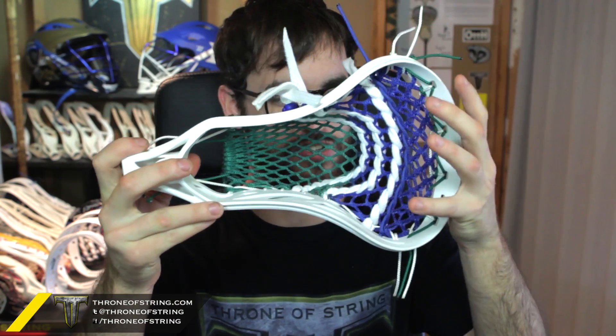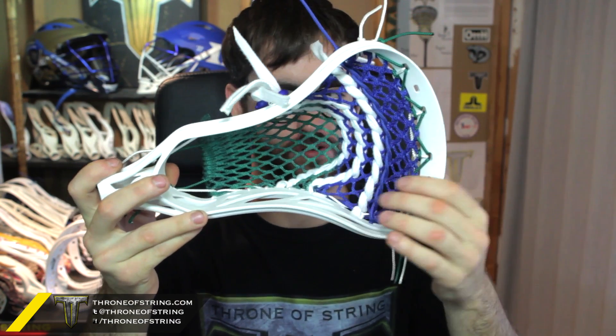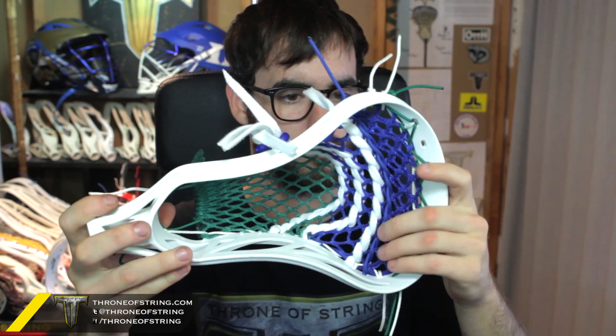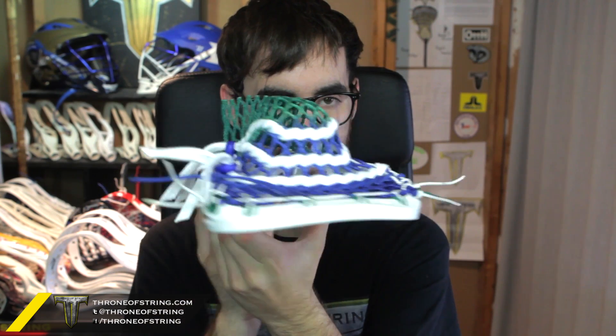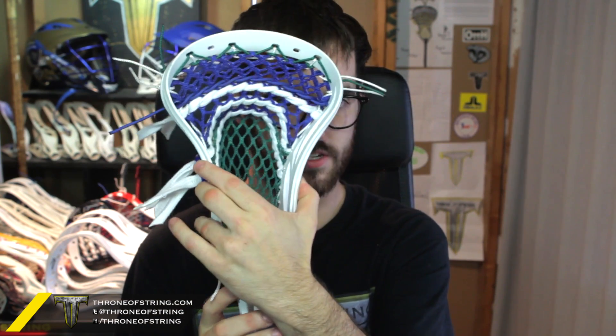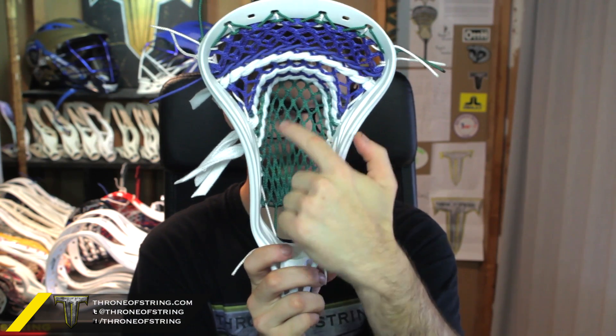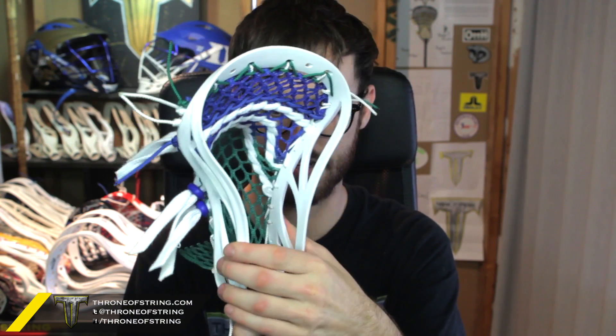This next head is for Sevraj and I don't think we've ever strung up this combination. It's a Brian Houdini high school with a king pocket. It's kind of got Whalers colors, which I think is really cool. It's got a royal to Kelly green fade, up top is green and white, sides are white, we got green in the throat, a royal nylon, white shooters and royal locks. Gorgeous colorway to it. It's got pretty much a high pocket in the Houdini because of the flare. Same channels as always and the face shape - the Houdini is a very strange head, it's very square and flat, but they're fun to string. They're actually a matte plastic which I think is really nice. The high school edition is just ridiculously pinched - a little bit too pinched. If you're doing a low pocket you'd use this a little bit, but the ball's gonna get stuck, so it's a good thing you went with a higher pocket.